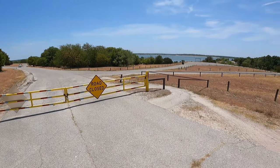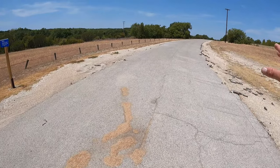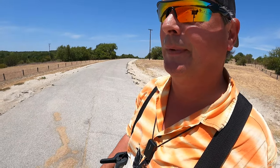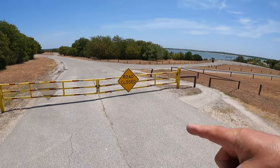Just so you know, if you're coming from up north, don't trust Google if you're coming here to camp. Now, if you're coming out here to ride a cycle, there's a lot of cyclists riding this road, and they get to cut right through there. And now you know. So the boat ramp we visited earlier is way over there. But we're going to go past that tomorrow. Right now, we got to go that away.